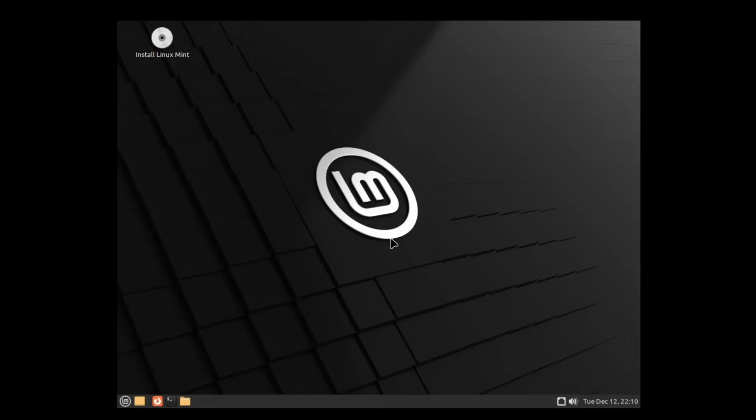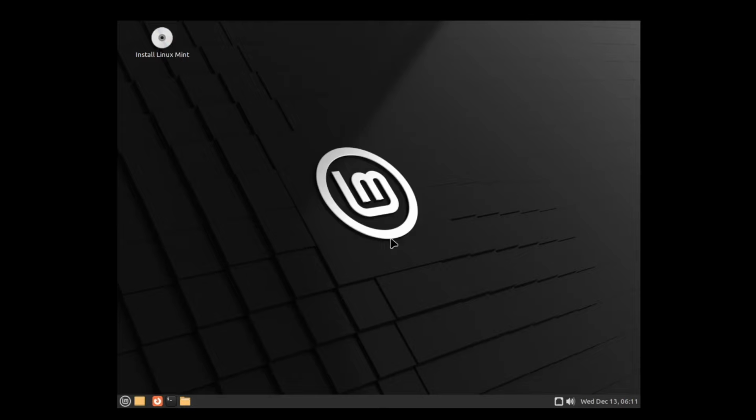We'll do one section, look at Cinnamon, run through that section, then go to Mate, run through that section, and then go to Xfce and run through that section. So basically, we're going to be looking at all three different editions of Linux Mint 21.2 all at once. But the installation, I'm only going to show you one installation because there's no need to show you all three of them being installed.